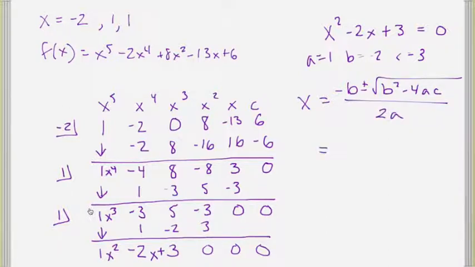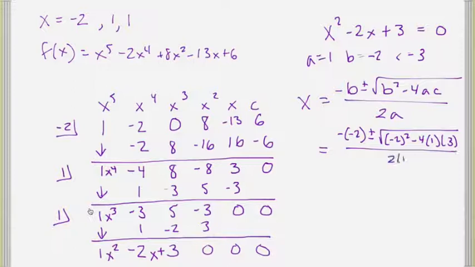And then we plug it in. So, -2, so minus square root, -2 squared minus 4 times 1 times 3 over 2 times 1. It's 2 plus or minus. I can do all that stuff underneath the square root at once. You can plug it into your calculator if you want. Just be careful with parentheses. But I get 4 minus 12, which is -8 under there. You should always expect to get a negative under your square root because we're expecting imaginary answers.